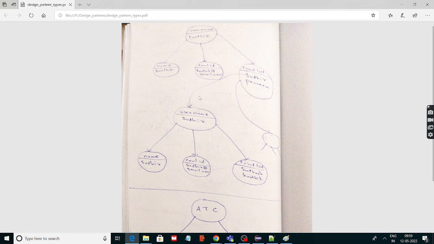Under structural patterns, there are many design patterns that we are going to discuss in the future, where each pattern is organized or structured in a different way. It is not that there is one core pattern for each and every pattern coming under the structural patterns. There are different ways of organizing, composing, and structuring an object. But this is just an example of what the structural pattern is all about.